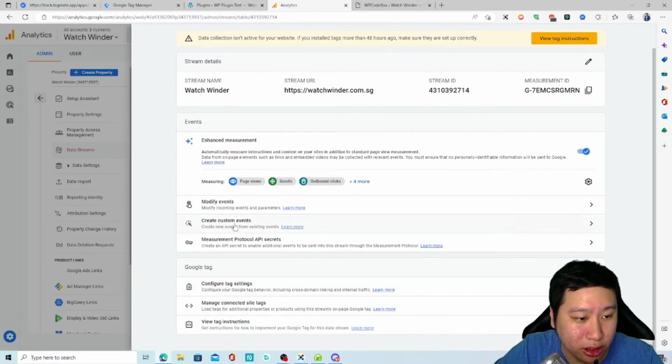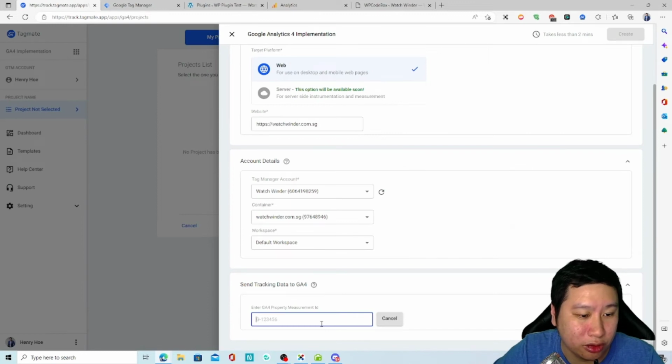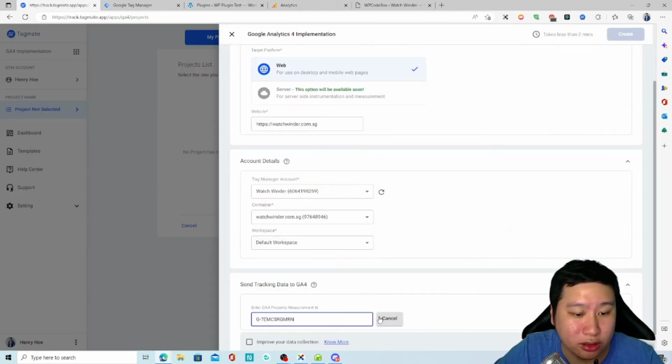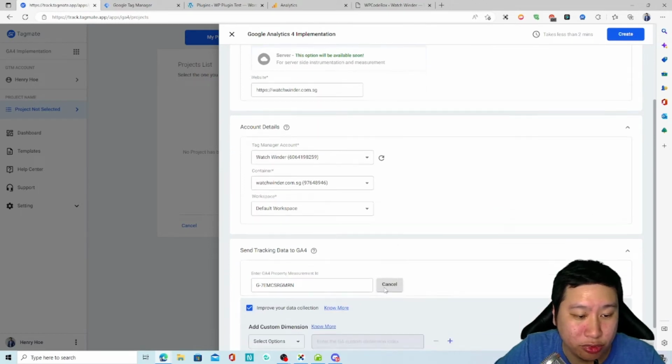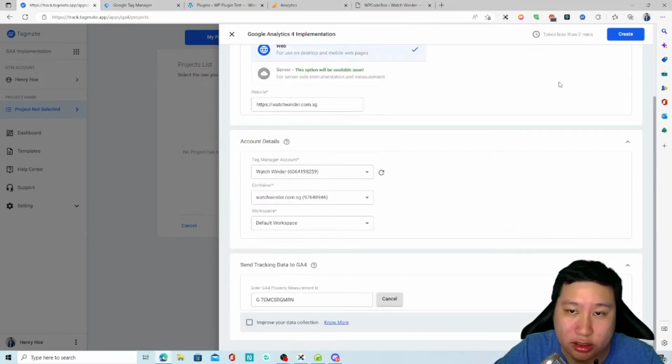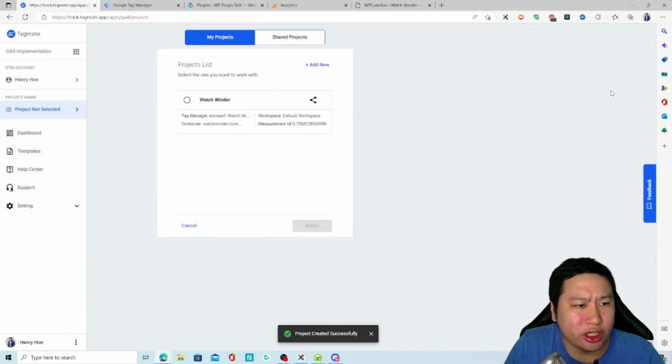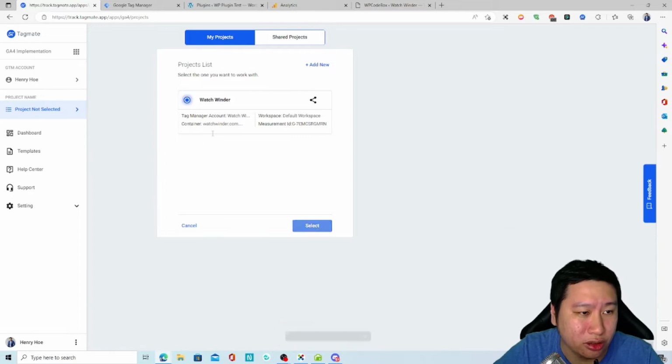Okay, so we are going to set up using Google Tag Manager. You know what, I will just paste this in first. No, let's just leave it as it is, and then we'll create this GA4 implementation.